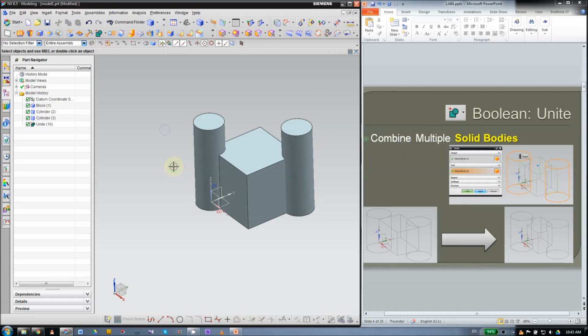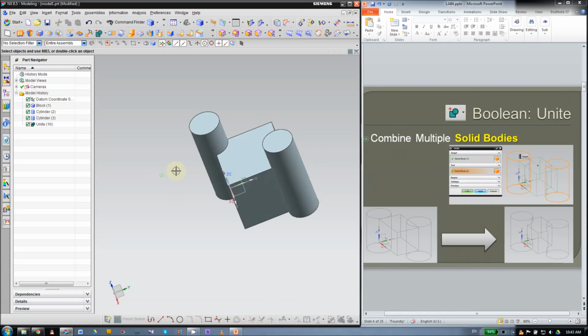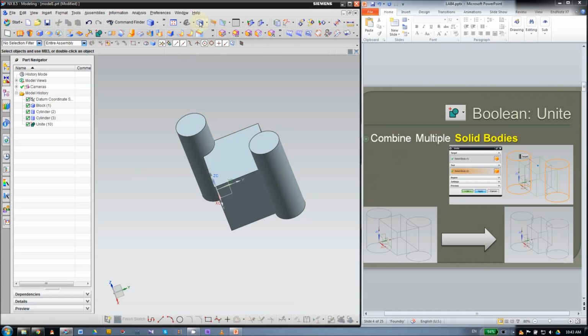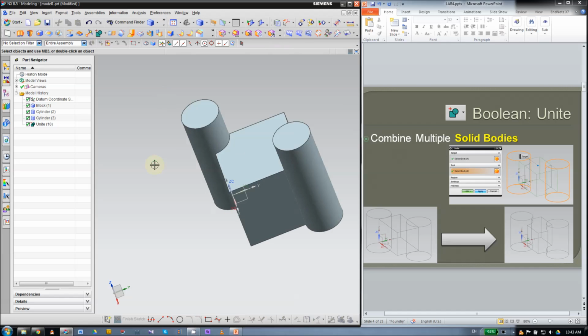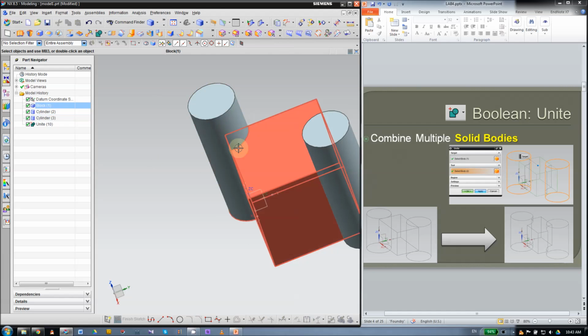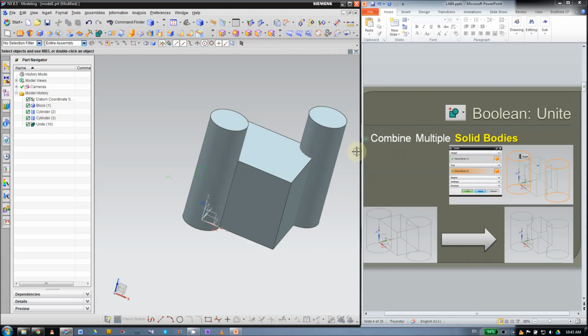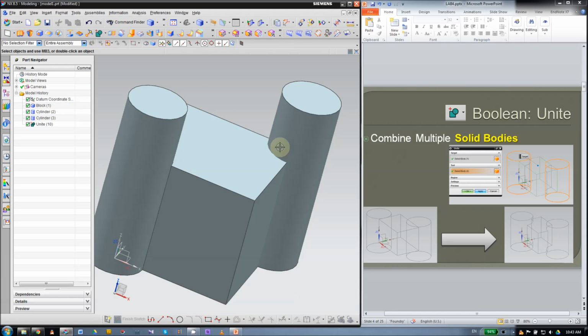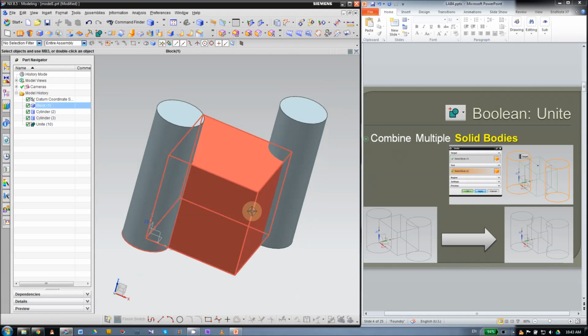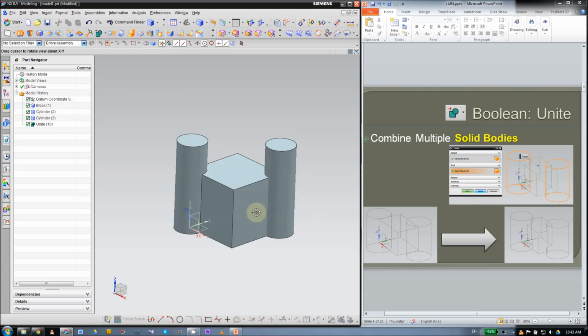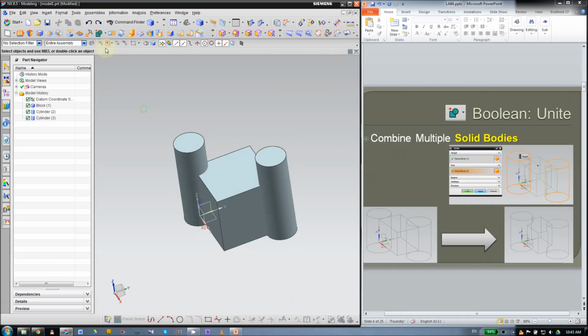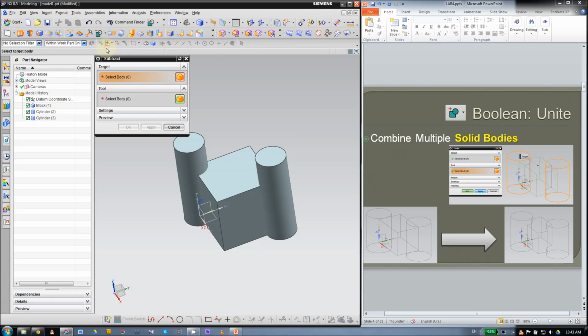In the shaded view, because they're separate, you don't have a solid edge. So that's the unite command. I'm going to undo this and we'll go to subtract.